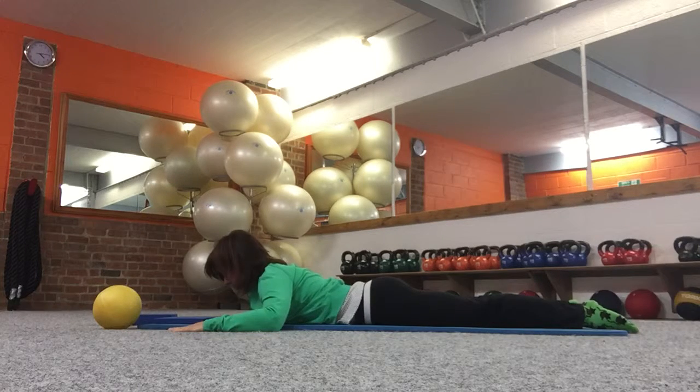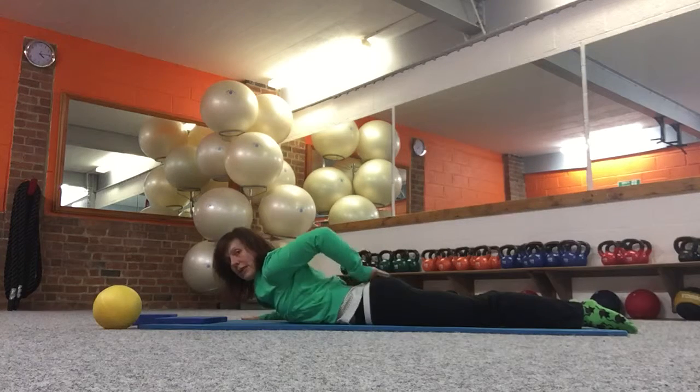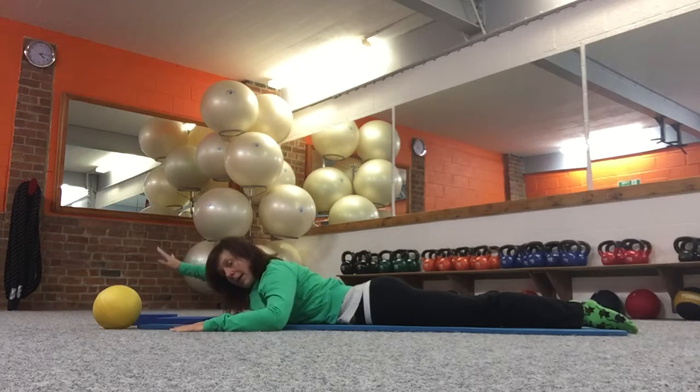Has the pelvis changed? Is the tail now up? Can I breathe here? Could the shoulder blades slide down a little bit more? The elbows melt into the mat a little bit more? The head to lift off the spine? The head to go away from the tail? I don't want to feel it here in the low back. So if you feel that there, come down a little bit. Try and think more about going out rather than hinging too far back.